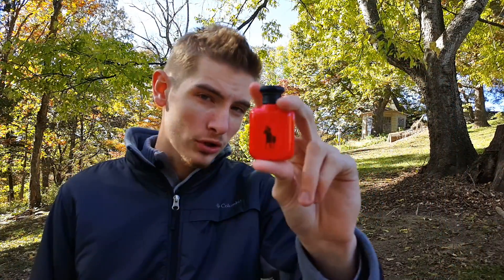Now let's take a look at the note breakdown. Polo Red opens with grapefruit, cranberry, and lemon, which then goes to a mix of saffron and sage, and then dries down to a base of woody notes, amber, and coffee. So let's do a checklist with this fragrance: fruity sweet bomb? Check. Synthetic amber and coffee? Check. Yet somehow nice and amazing opening? Also check.